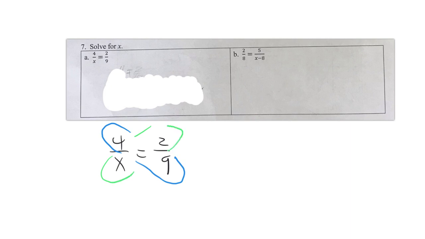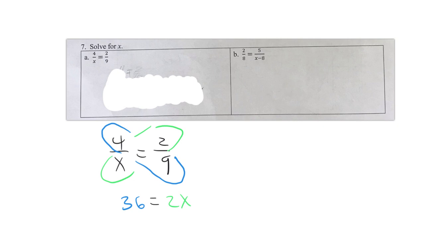Okay, so anytime you have a fraction set equal to another fraction, you could do something called cross multiply. And that's what we're going to do. So we have a 4 over x equals a 2 over 9. Cross multiplying is such that you can multiply these numbers together and then set that equal to multiplying these numbers together. So focusing on the 4 times 9, that's going to be a 36, and that's going to equal the 2 times x, which is 2x.